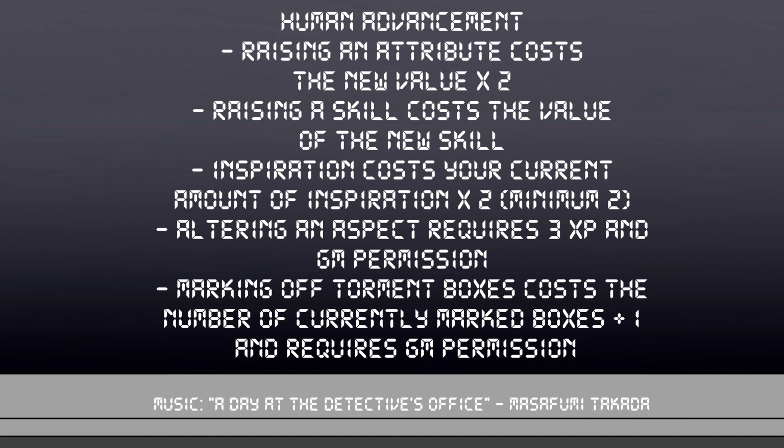You can also buy Inspiration. The cost is 2 for every point of Inspiration you have. If you have none, it costs 2 XP, but if you have 3 Inspiration, it costs 6 XP to get a 4th point. The last 2 ways to advance a human require GM permission. First is modifying an aspect. It costs 3 XP to modify an aspect into something more appropriate for the game. Second is marking off torment boxes. The cost is the number of marked off boxes you have on that torment plus 1. So if you had 3 marked boxes on a torment, it would cost 4 XP to mark the 4th.